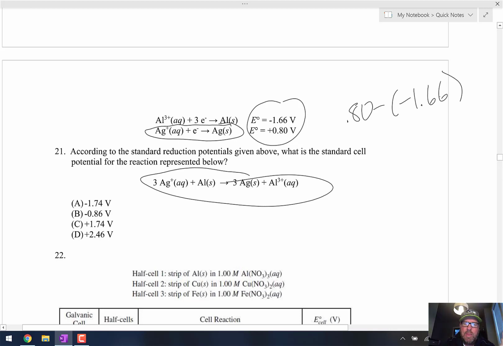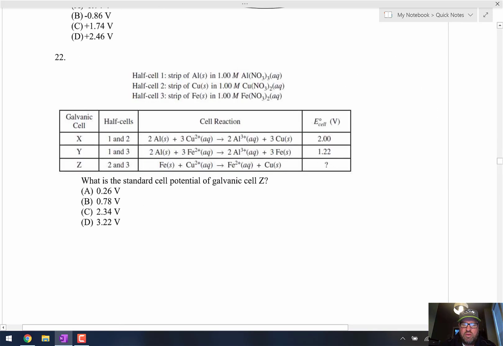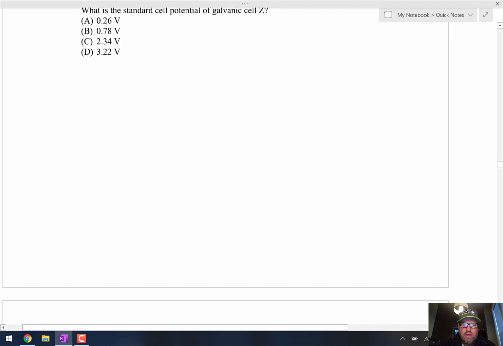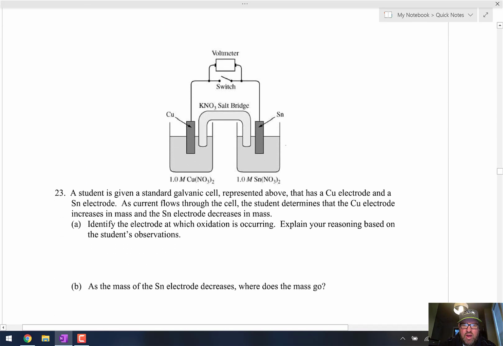1.66. Okay, and again, that's the cathode, that's the anode, that's where reduction occurs, this is where oxidation occurs. The Ag plus stays the same. Notice it's still Ag plus and Ag, but notice the aluminums are getting flipped. Okay, and again, that's what that negative sign does, remember they're always written as reductions, and so going cathode minus anode without doing anything to these signs is how you're always going to do that. Okay, that one, nothing really tricky there.